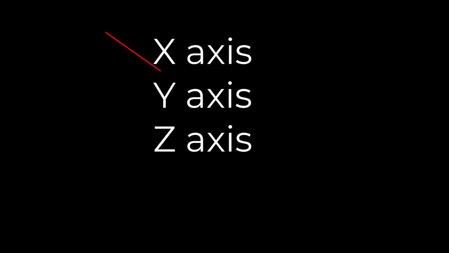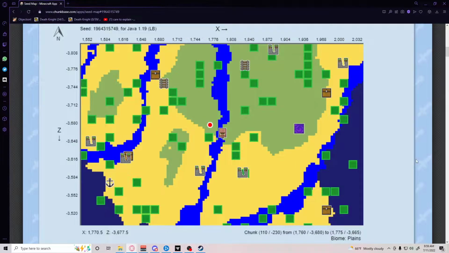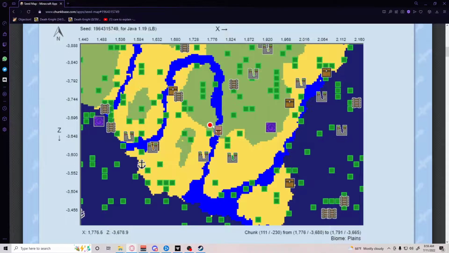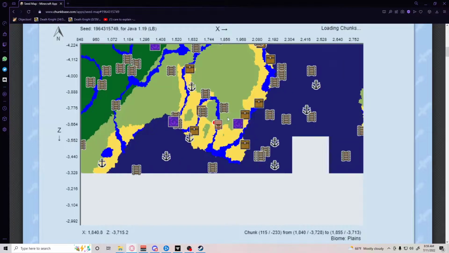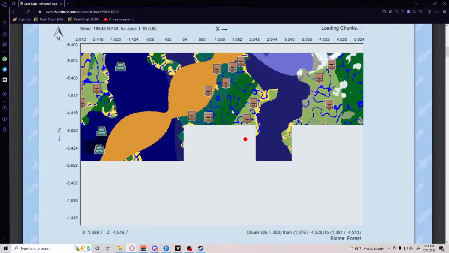Cut it! I need to explain to you just how much of a bastard coordinates are. So, let me explain to you just exactly how bad I am with coordinates and directions, not just in Minecraft, but in general. So, this red dot is my base. I zoomed out, and first of all, we've got a nice little island.